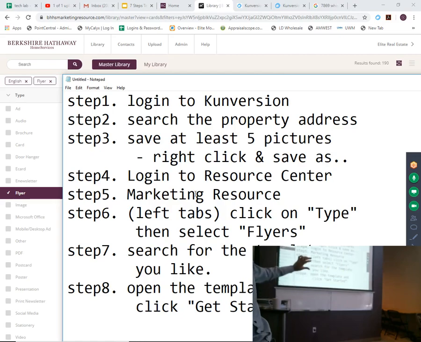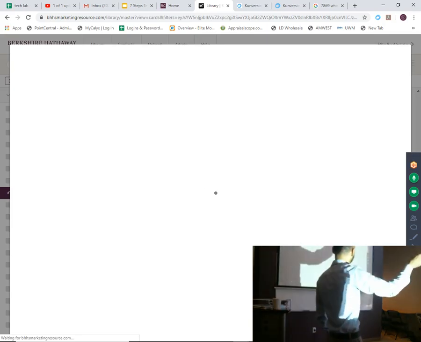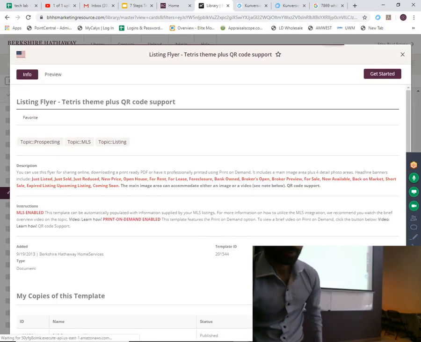We like it. Now step 8 is open the template and click get started. So here's my template I like. Step 8: select the template and click on get started.